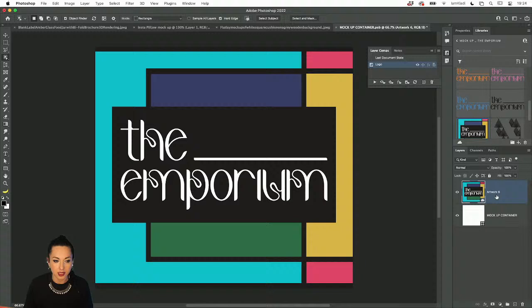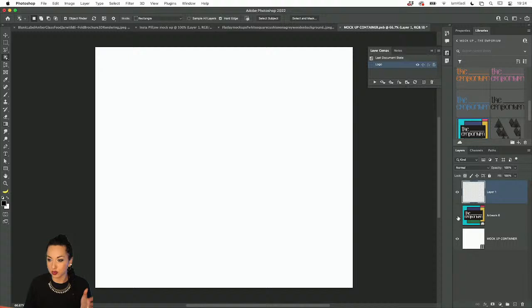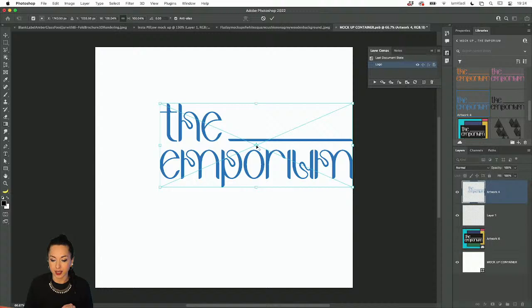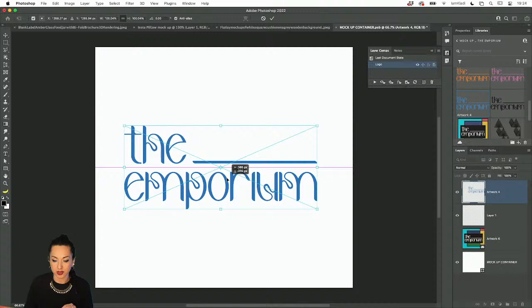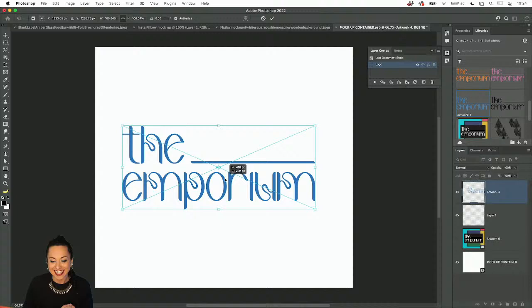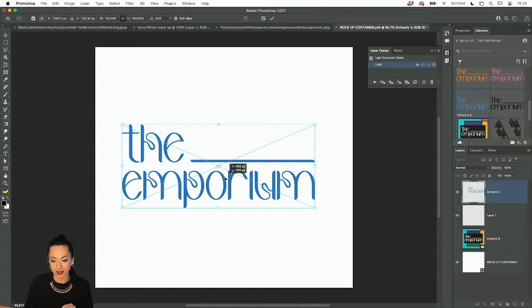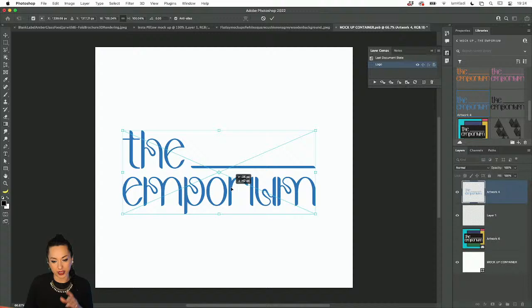And what we can do here, make sure to select the different layer. So if I want a different layer where I just have, for example, my logo, I can click on the eye icon in order to change the visibility of my layer and perhaps just bring the Emporium logo. And you can go ahead and center it thanks to the smart guides, which will allow you to know when you're centering horizontally and vertically real quick and real fast. So you can easily make sure that you align your design to whatever the artboard is.